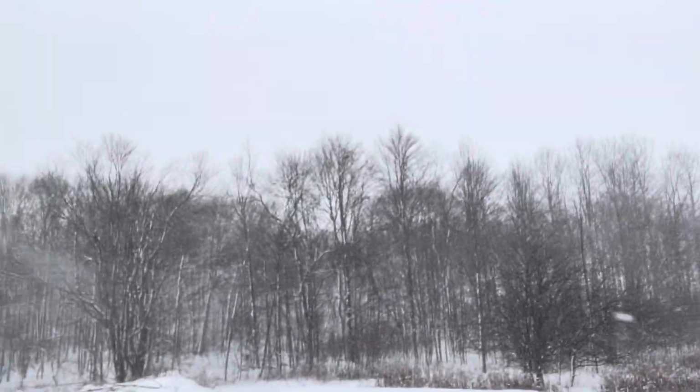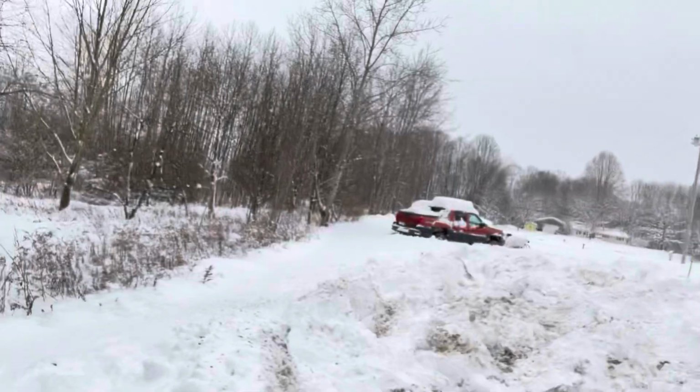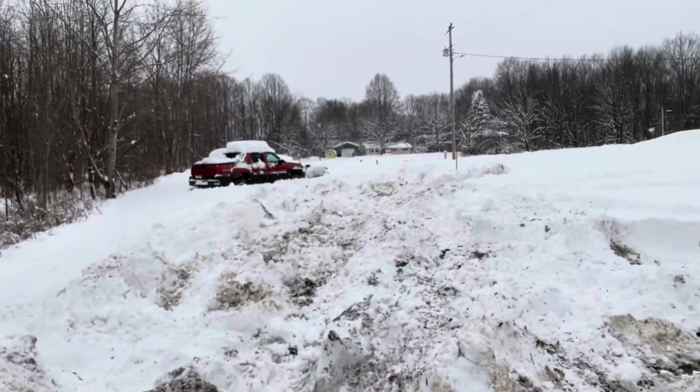Some snow piles here. That'll probably drift up back tonight, man. It is some crazy lake effect snow we're getting. So about 2.5 hours to go that far with much difficulty, and we're still not out of the woods, and we're supposed to get another 3 feet of snow in the next 5 hours. So let's see how this goes. Buried.